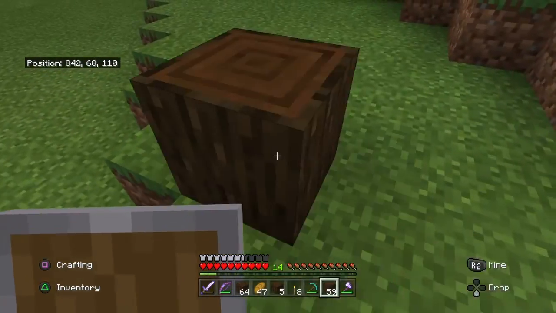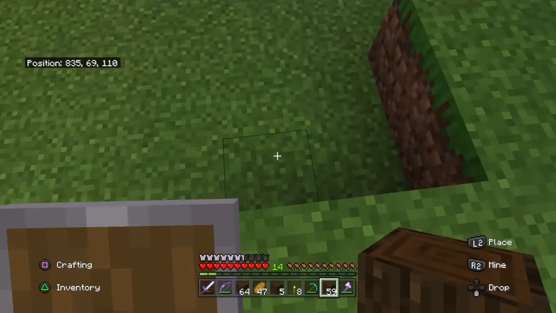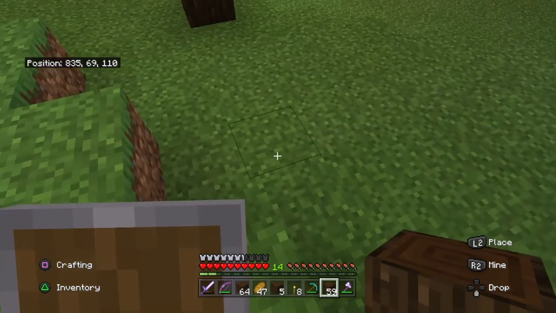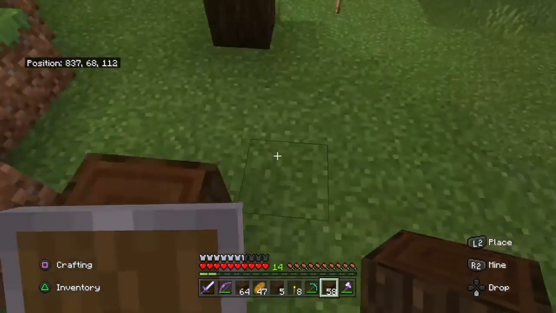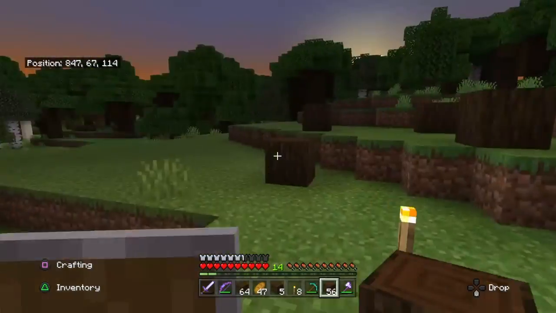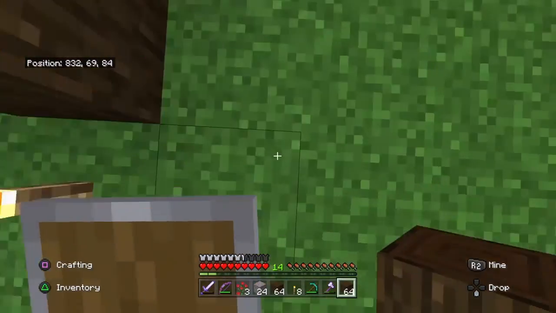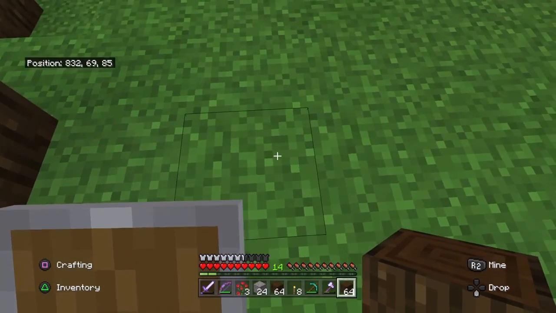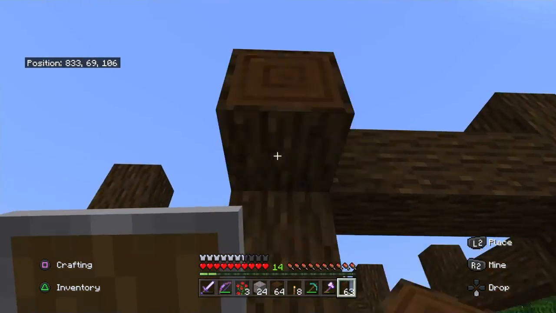This building is a 21 by 28 building, so 21 blocks wide by 28 blocks long. Most of it was done in dark oak because that was what was local to us. We had to clear out a pretty large spot. From here, we're working on the skeleton, which has walls that will be five thick.